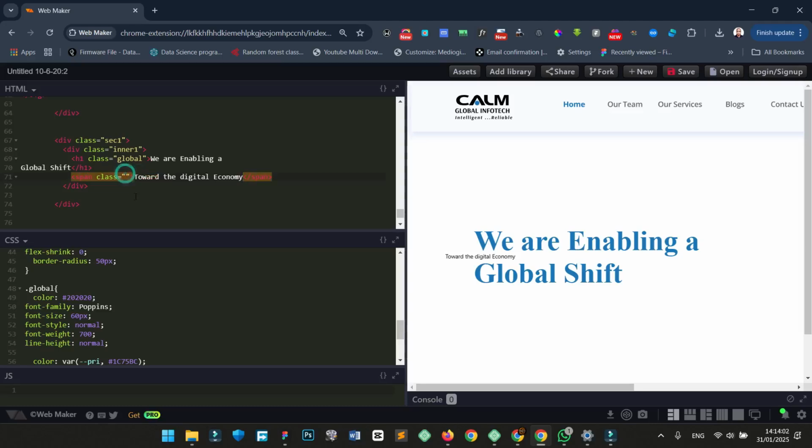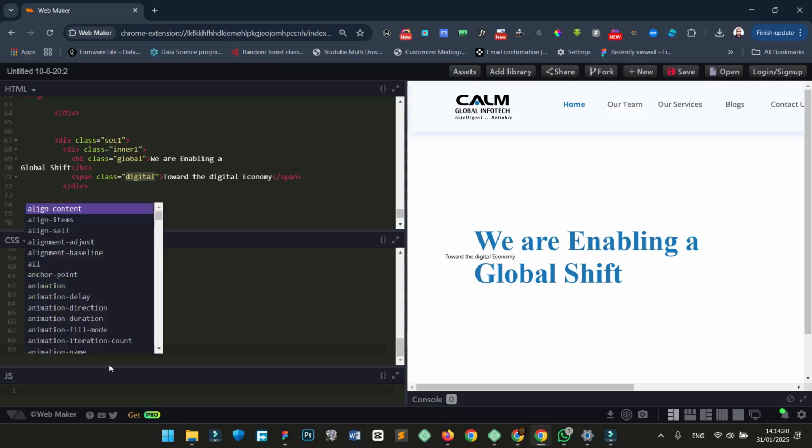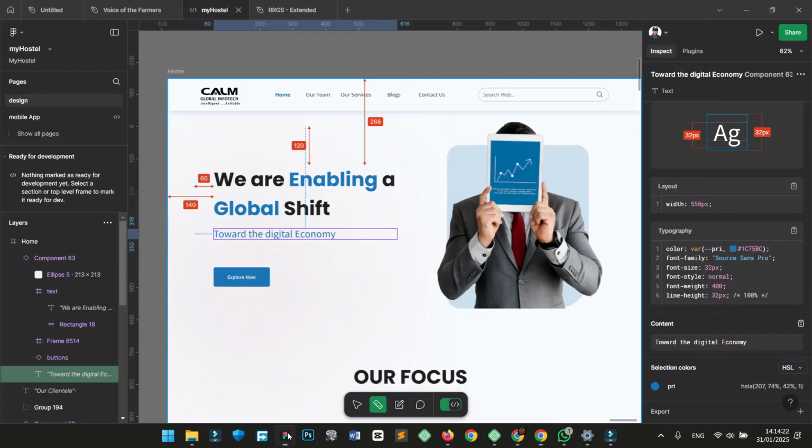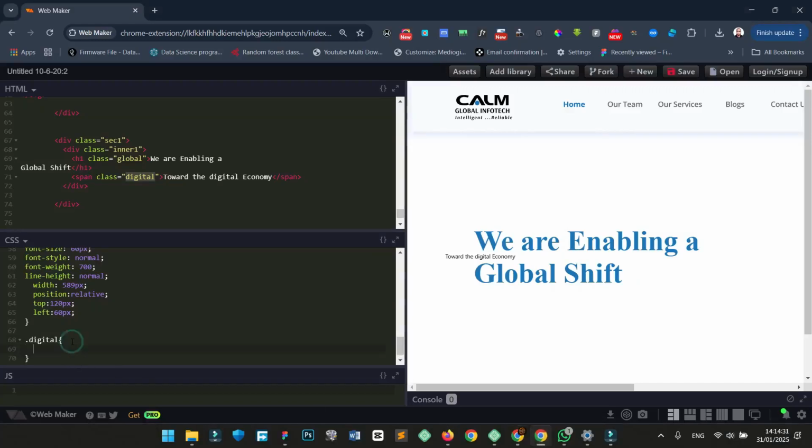So was, let's say, okay, digital. So class digital. I'm going to come down here and do dot digital. So I'll go to Figma and copy width, everything here. I'm going to copy them into this here. Next line.